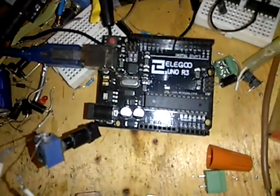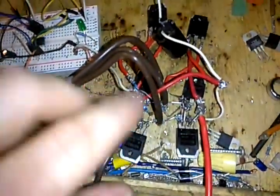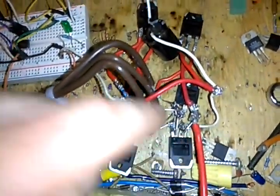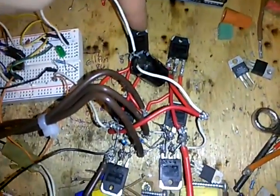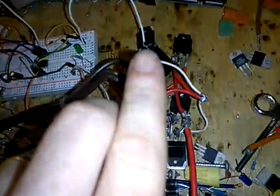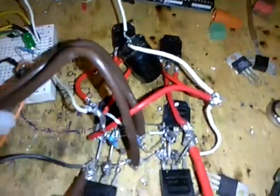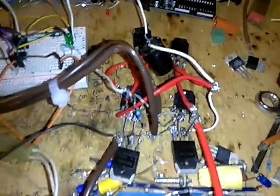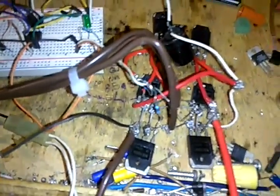I'll have to use 6 of the pins to go to here. This one positive while this one's negative, and then this one negative while this one's positive, and then this one's going to be the same as the first. It'll be positive while this one's negative. So I'll have 2 positives and a negative, and it'll switch back and forth every sequence. And I think it has to do that quite a few times in 1 second. And it's capable of doing it thousands of times in 1 second.